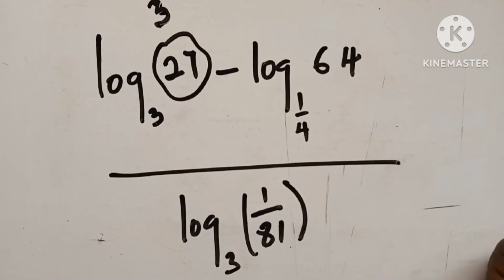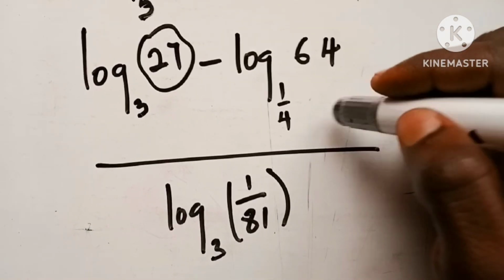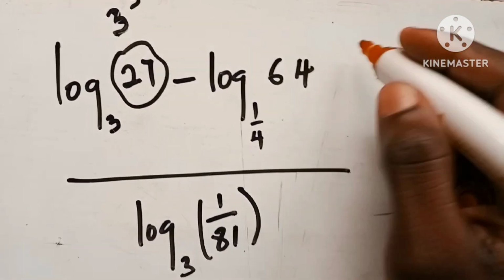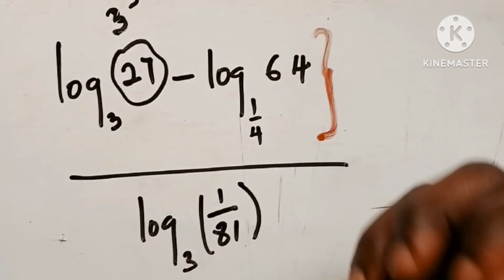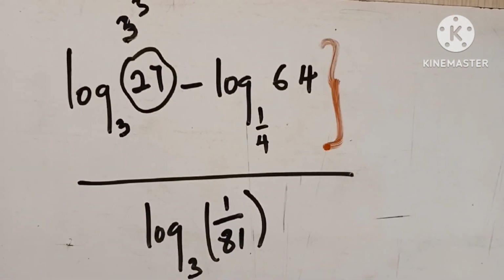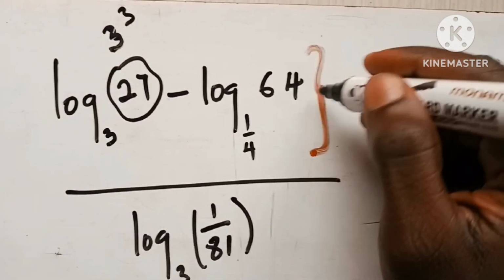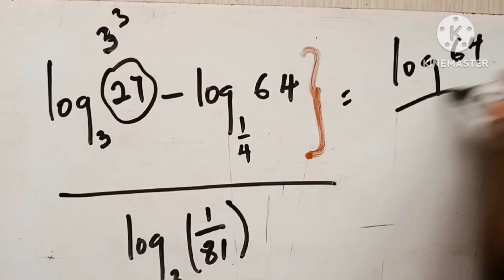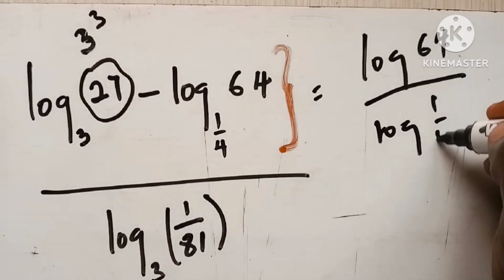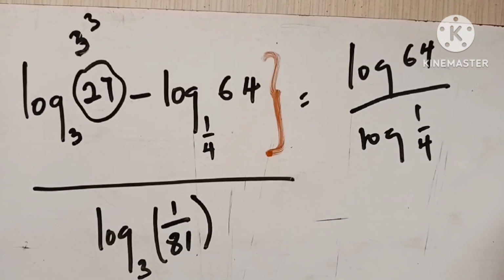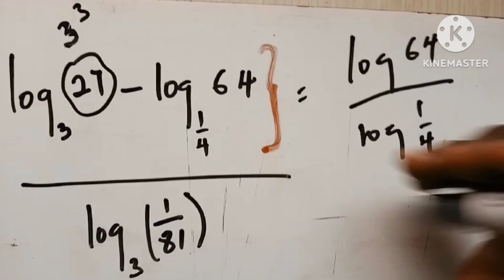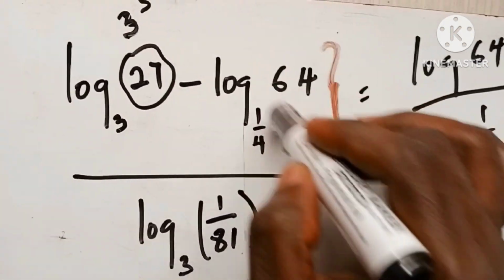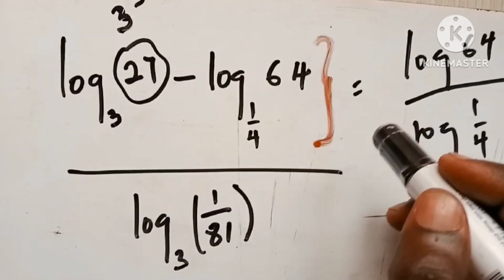If it doesn't exist like that, then this is what you are going to do. You are going to apply change of base on this particular logarithm question here. So what are you going to do? Only this one will tend to be log of 64 over log of 1/4. Is that okay? So that's how you are going to write this, if you cannot get a base raised to any power to have the number here.